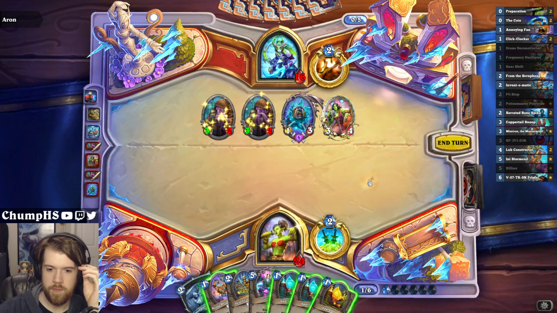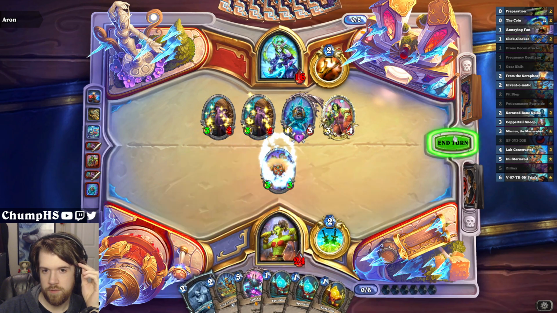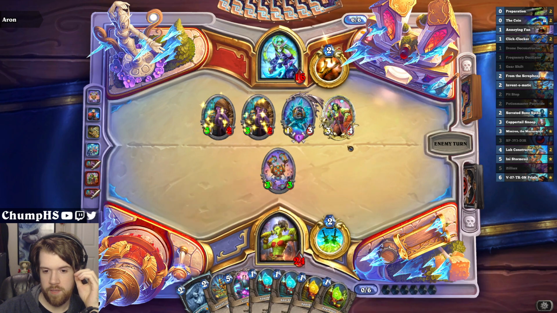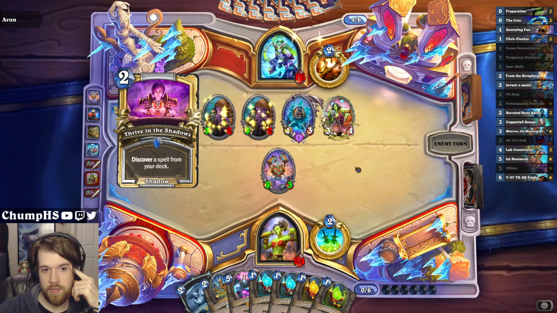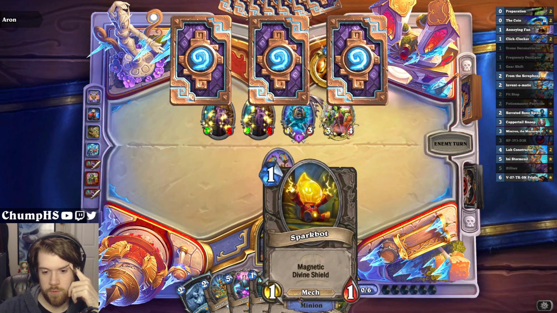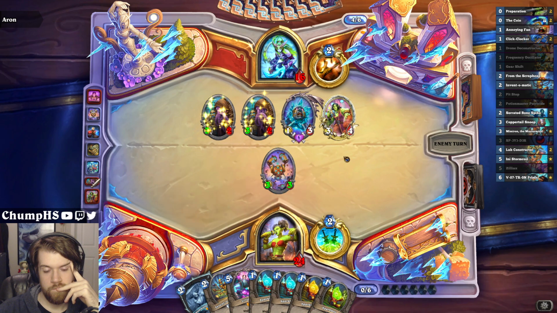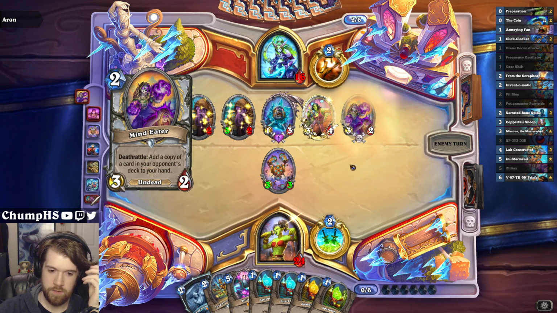Alright, we love a scrap heap. 2 poisonous and a divine shield. And a stealth. Stealth we definitely like. It would have been nice to hit stealth and wind fury. Those are the really good ones. But I might just still be able to juice the shit out of this Invent-o-matic.